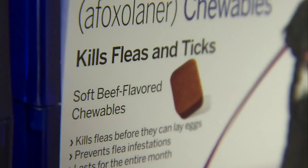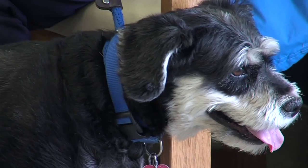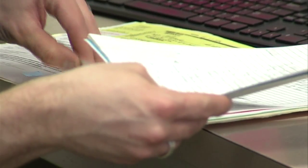Before using any treatment in your home or flea preventative on your pets, you'll need to consult with an expert first. Have your pet examined — take them to the veterinarian — because a lot of our flea products are species specific. If you have a cat, use something appropriate for cats. Same with dogs. They don't cross over; you can't use a dog product on a cat. And a lot of them also go by weight.